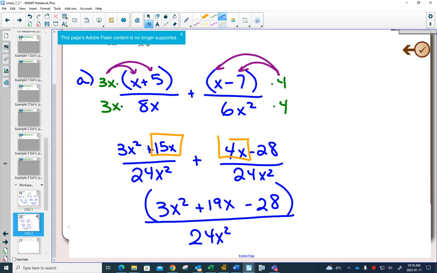And in that factor, could you factor it? Because to simplify, we would need to factor. Well, I look at 3, 19, and 28. There is not a common factor that I could pull out. And if there's not a common factor, the best I could do is factor this regularly. This one doesn't look nice at all. It doesn't factor nicely regularly. This would be your final answer, the best that you could do. I'm actually going to erase this to do part B.